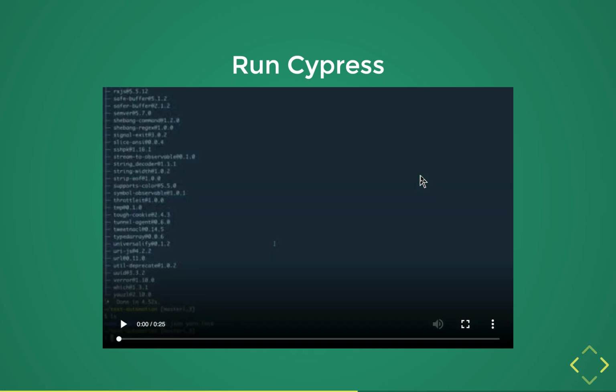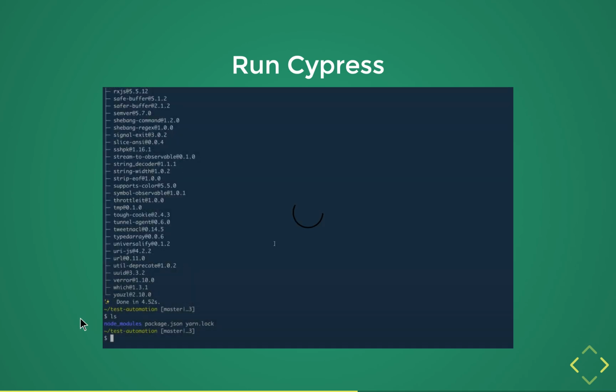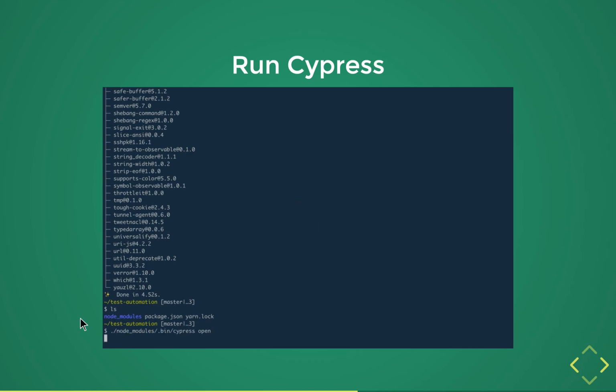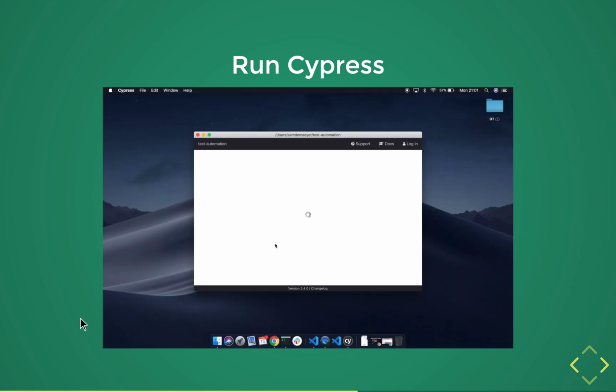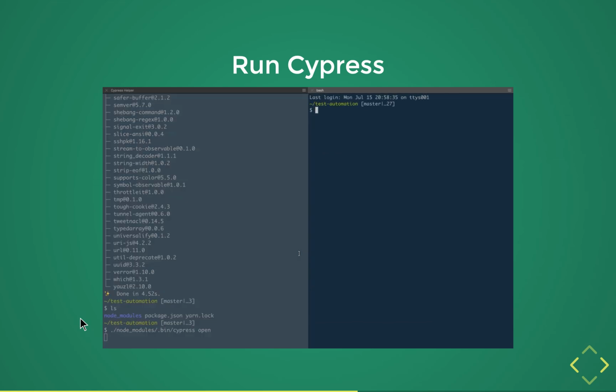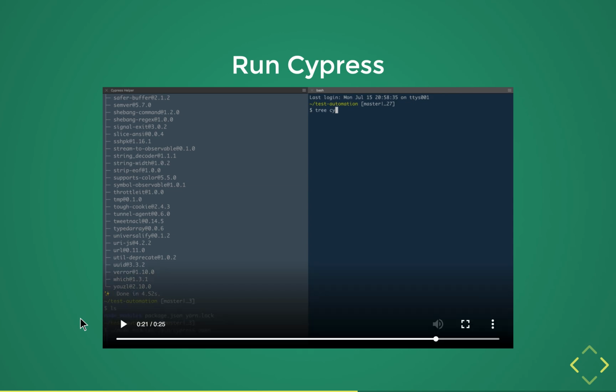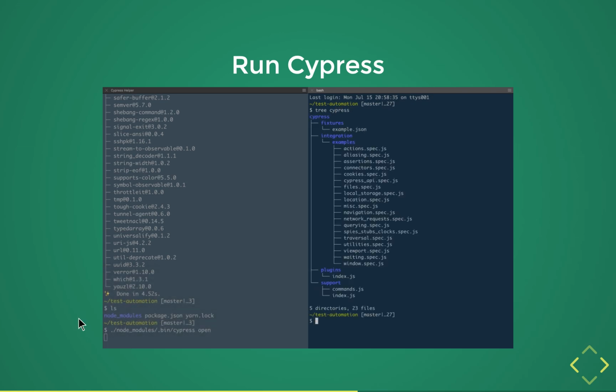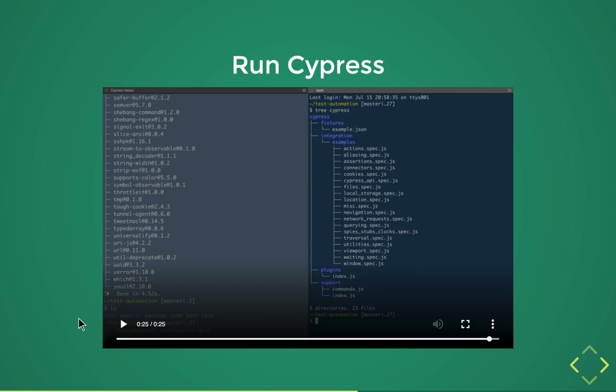Anyway, I think I have to go press play here. When you run the application, when you run Yarn, which is in your node modules, bin Cypress open, it will actually take control of your computer and open some kind of software. And as you can see, it has a whole bunch of files in there. Now, when I opened it, it actually created a whole bunch of files for me. So now if I go to look again in the directory, now I can see there is a Cypress folder with fixtures, integration, plugin, support, and a whole bunch of tests.